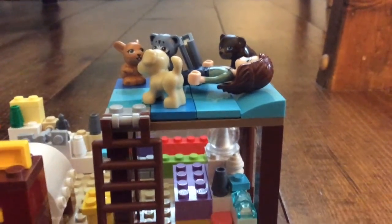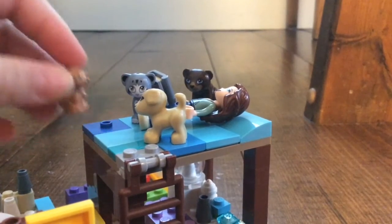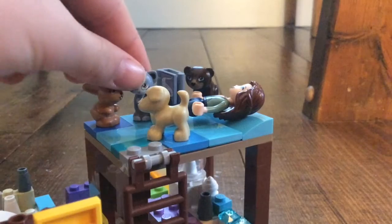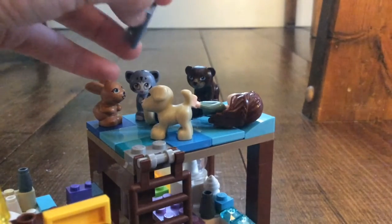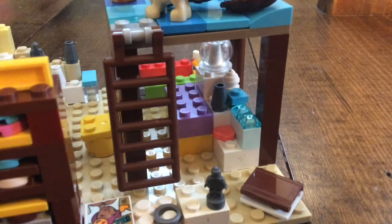Up here is my bunk bed — well, it's not really a bunk bed, but there's a little ladder to get up there. There are blue sheets and blue blankets, and also my stuffed animal rabbit and stuffed animal puppy — can you guess his name? Puppy! And this one's name is Mimsy. This is my cat Nora — she likes to chill in my bed sometimes too. I also have a big giant bear even bigger than this in real life named Barry, and a little book because I like to read before sleep.